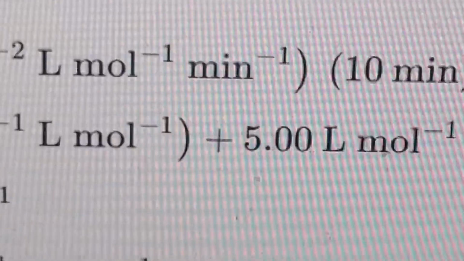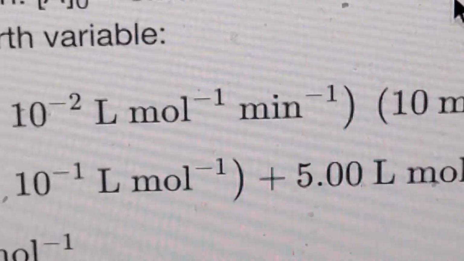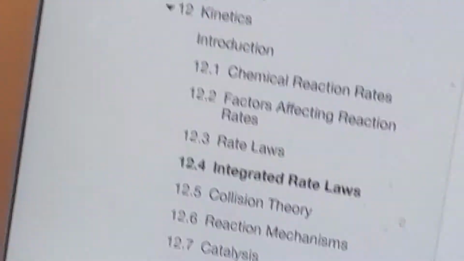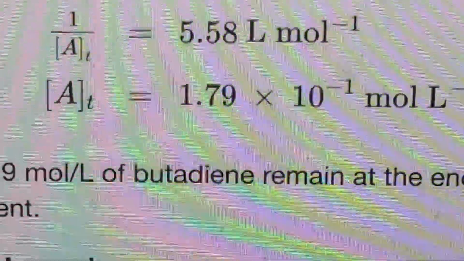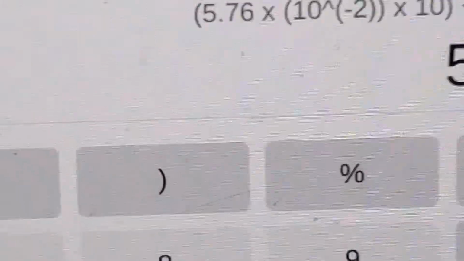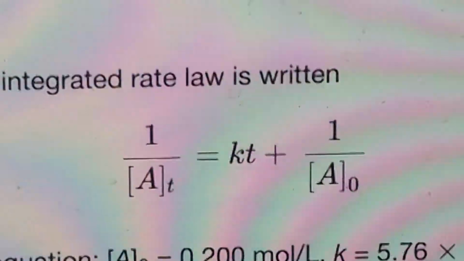And if you look at the second part of the equation, you could do it either that way, or you could do it this way. Both are the same way. So conveniently, it gives you 2 different ways to do the same equation. Now that's what I call a good leader. And that's what I call, guys, a good influence and good teaching. But, if we go back here, look down there. That's right, 5.58 liters of mole to the negative first power. Well, by God, 5.576. Close enough to 5.58, they just rounded up.